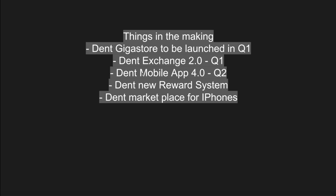It's like a subscription plan, but in a subscription plan with your current telco, the money that you give, you cannot get the money back. Whereas with the DENT reward system, you lock the tokens. It's pretty much like staking. In staking you get a fixed interest, but the interest is given to you as a token.